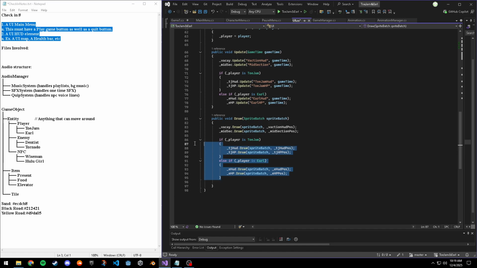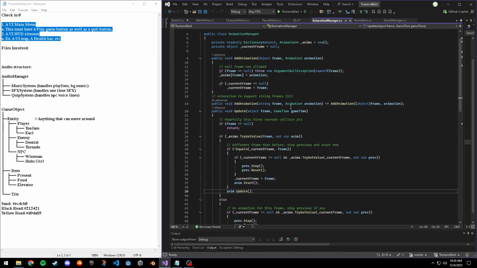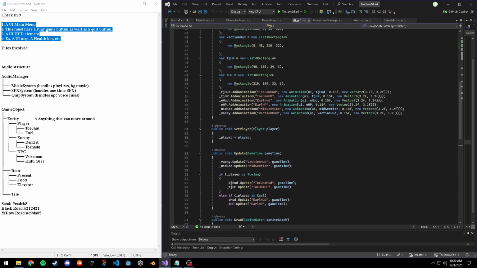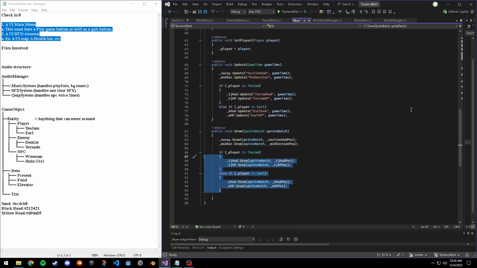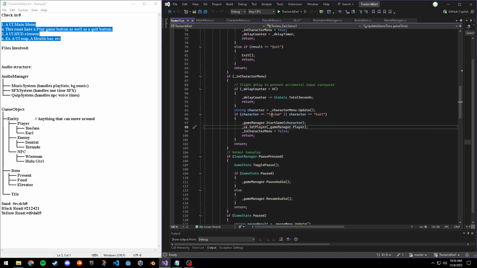This was kind of a challenge because I had to rework my entire animation manager. This UI was getting the result from a string variable that comes in Game One right here. Based off whatever result, it would do either this or that.